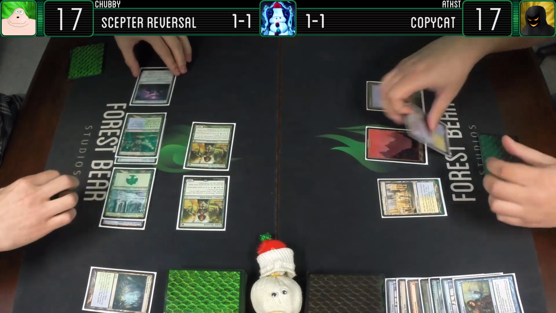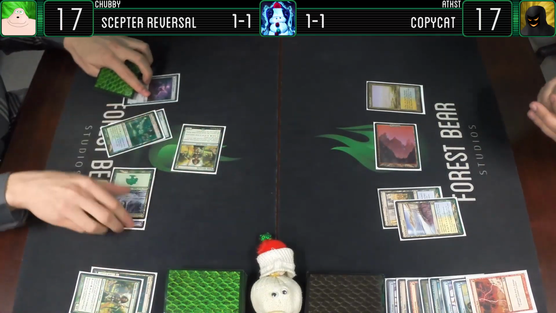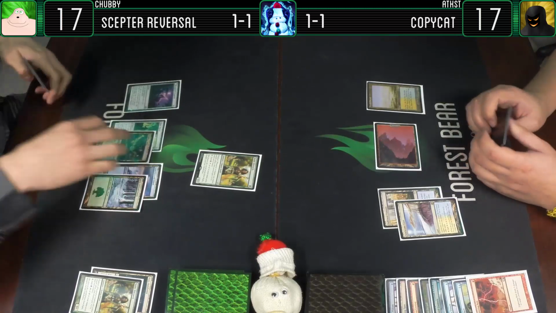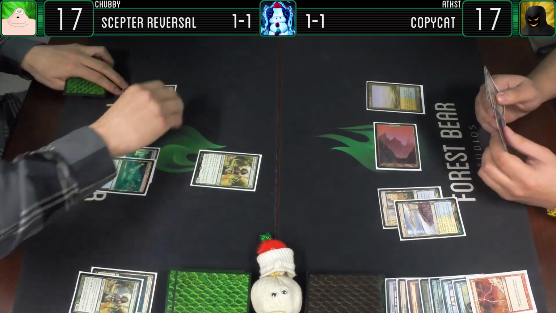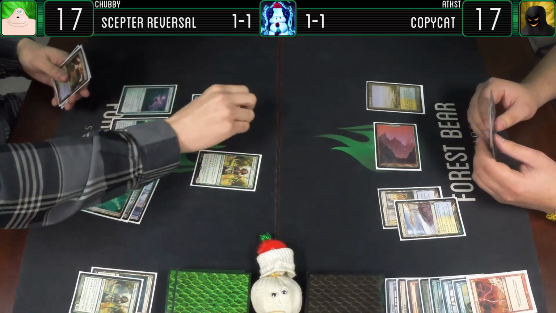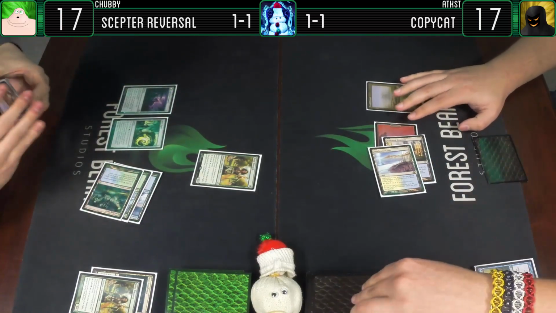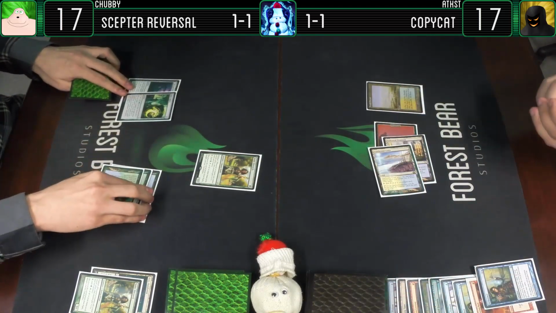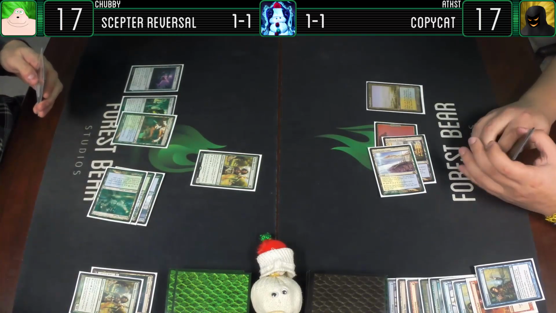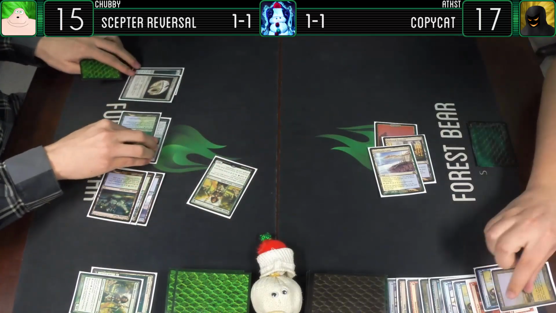Flooded Strand. Now it's a bolt. Okay. End turn. Untap. Draw a card. In case you have a Hiri, I suppose. Pristine Talisman. Remand that. Sure. Let's see. Untap, Breeding Pool, 15. Pristine Talisman. Go ahead. End your turn, going 16.